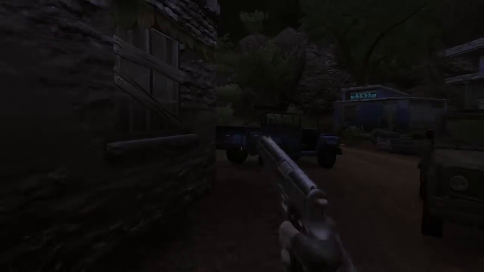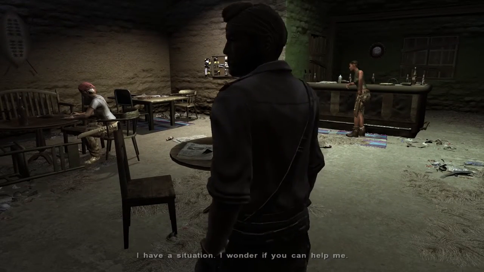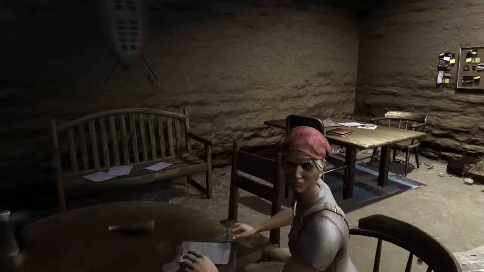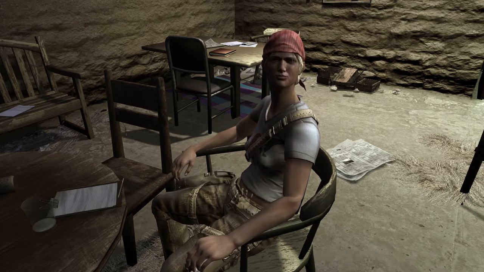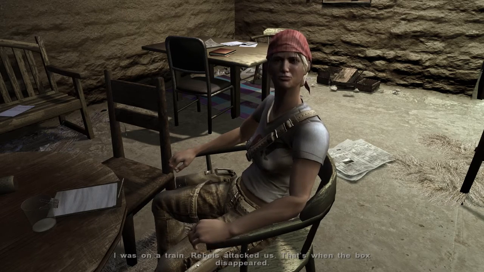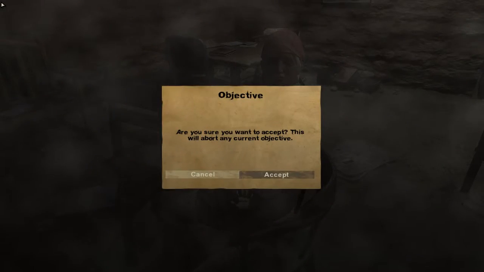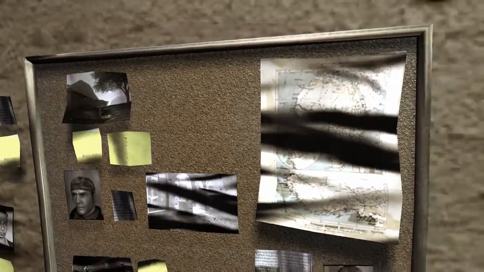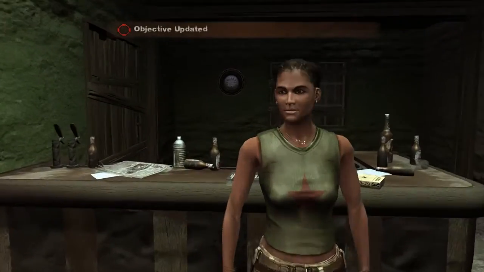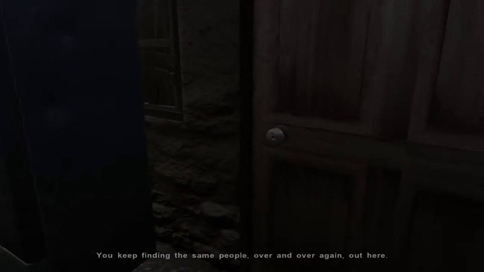Seems familiar. Oh, no. Hey, what's up? I have a situation. I wonder if you can help me. This doesn't interest you. Please, I need to speak to you. I've lost a box. It holds all my files, my evidence against the factions. I have to find it. I was on a train. Rebels attacked us. That's when the box disappeared. The train is at the rail yard. Please, could you go there and try to find this box for me? Merci, you are kind. You are helping more people than just myself today. Go as quick as you can. How are you doing? You're my favorite lady. You keep finding the same people over and over again out here.